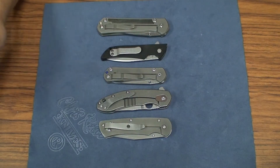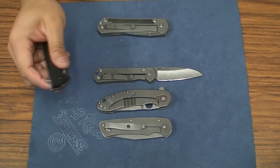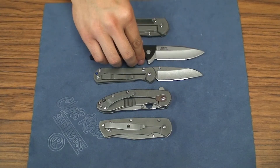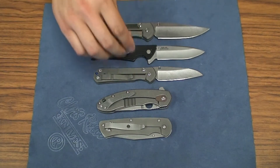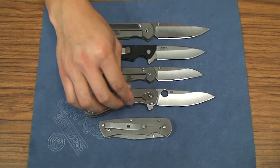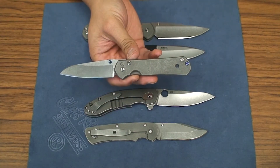What's up guys? This really is not a knife review but just a quick commentary on the small Sebenza. You guys know that I've had so many small Sebenzas — I think this is either my fifth or sixth — but this is my first variation with the Insingo blade style and I heard a lot of things about it.